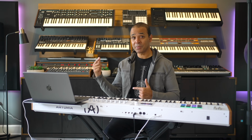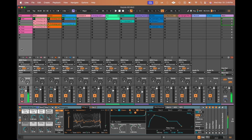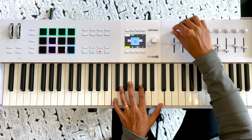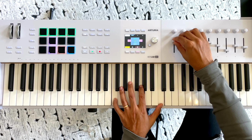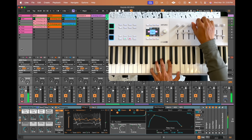There's lots more you can do with Ableton, including controlling Ableton plugins or devices. Select the device mode from the screen, and you can use the encoders and faders to modify your device's parameters. The screen shows you the parameter you're adjusting and the value, which is really, really nice.